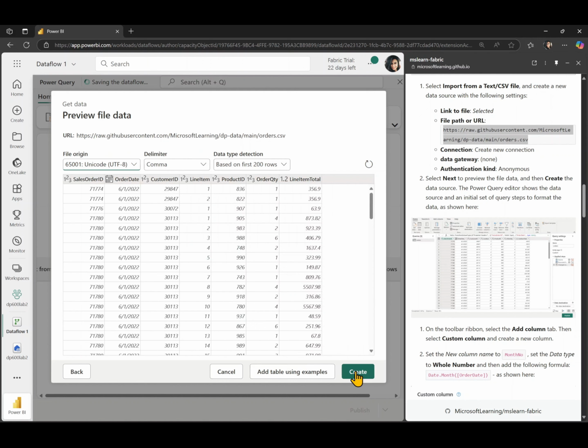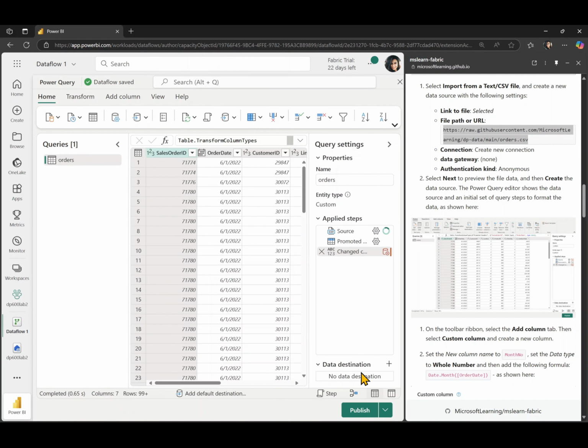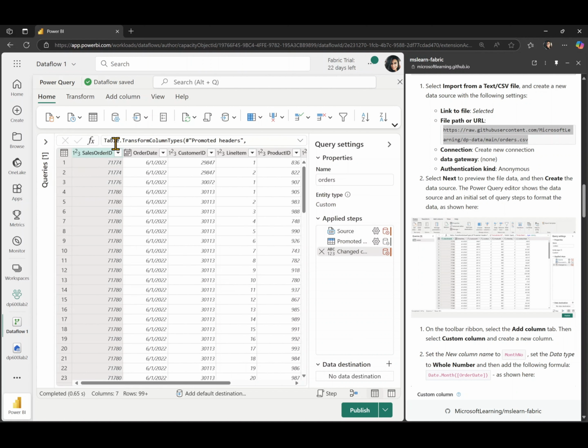There you go. Now we can see a little bit of a preview of the data, and as soon as you have ensured that all the data looks fine, we can create our data source. There you go. We have our data source right in the middle with a little bit of a preview. We have the query pane on the left. We can collapse that, and we have the query settings pane on the right. We're not going to be collapsing that yet.